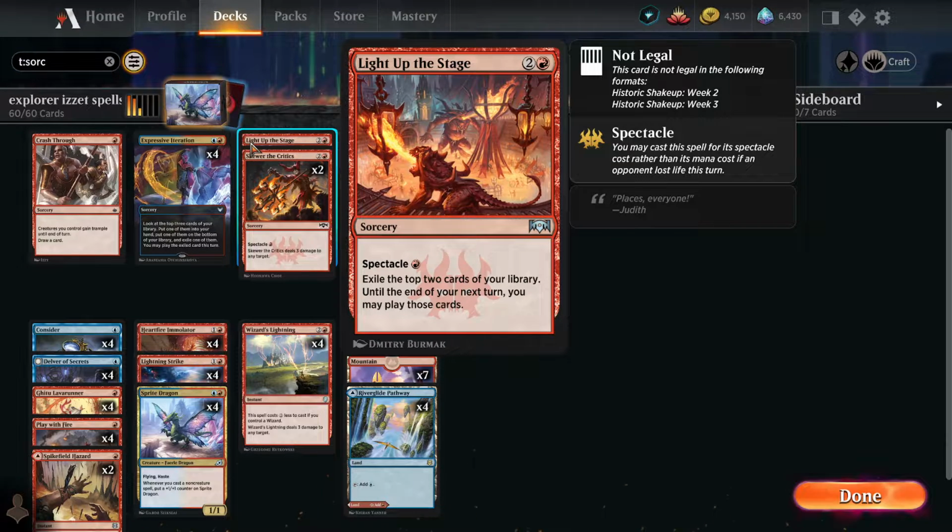Or, sorry, your second main phase or your first main phase. Slip of the tongue. It's a sorcery, not an instant. Regardless, you exile 2 cards, it can help you hit your land drops, it can help you find that last burn spell you need to destroy your opponent.